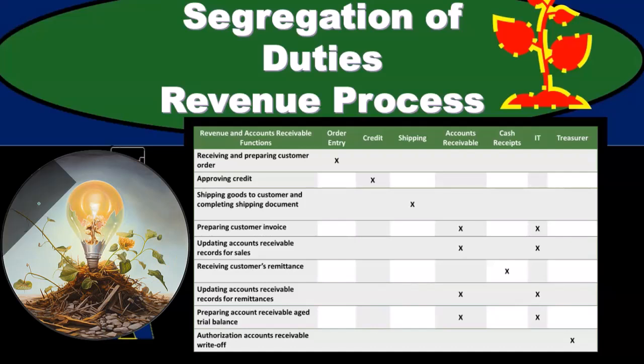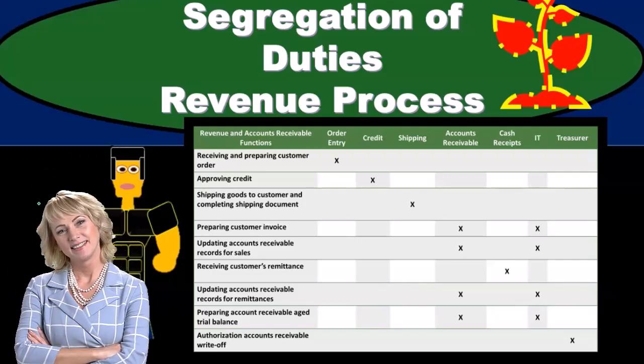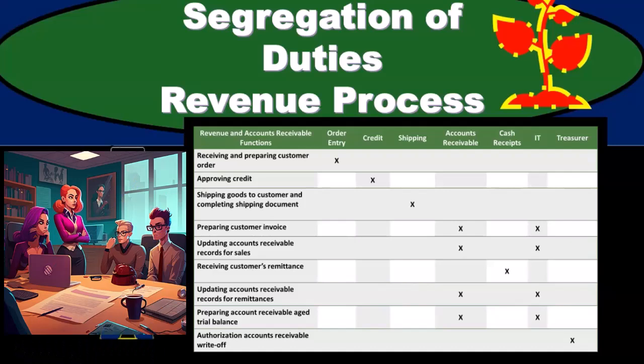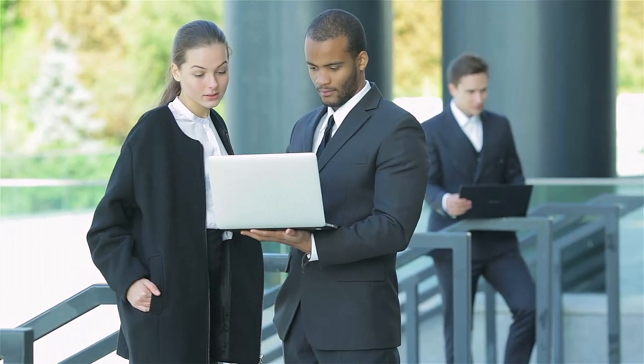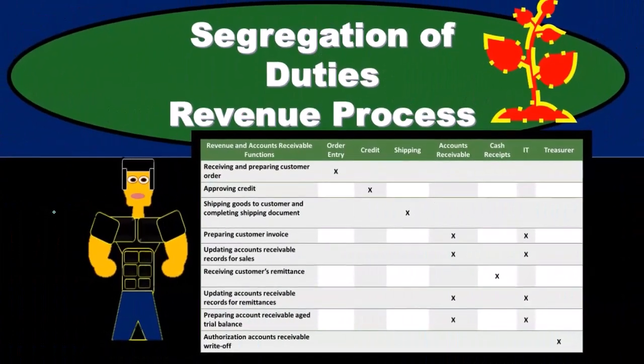As we have larger organizations, we'll have an increase in the separation of duties. If you're thinking about a large publicly traded company, you're going to have a lot more separation involved than with a small type of organization. When considering the implementation or testing of internal controls, we have to consider the size of the organization to determine the appropriate number of controls. As an organization grows, you need more people involved, and those people might not be as tightly knit, so you might need more separation of duties as well.